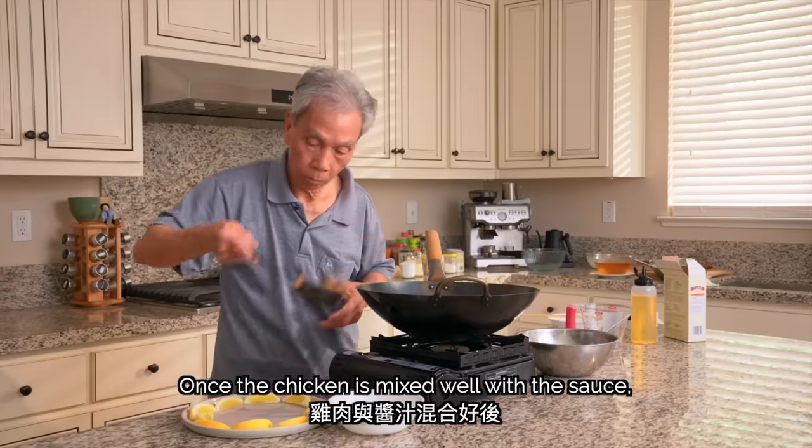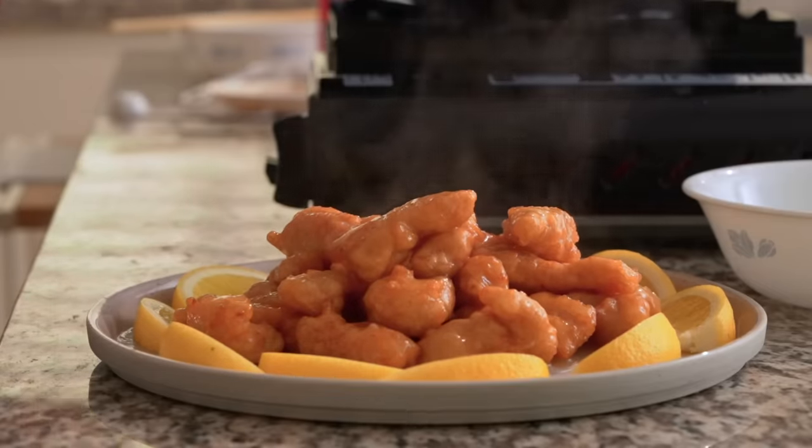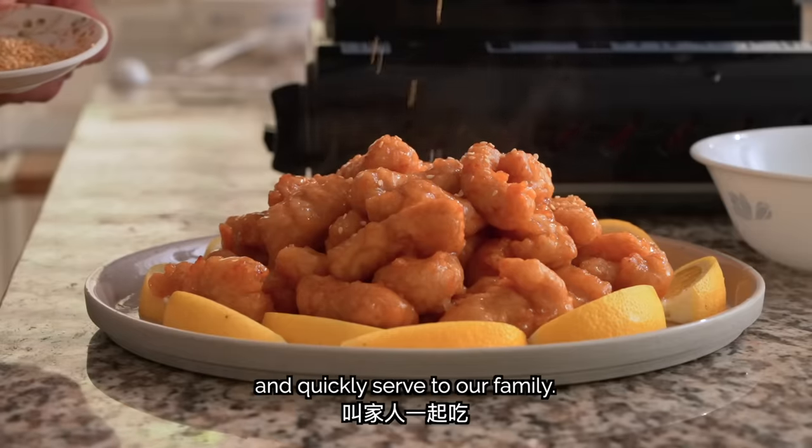Once the chicken is mixed well with the sauce, we'll plate into the middle of our dish. Finally, we'll sprinkle on some sesame seeds and quickly serve to our family.